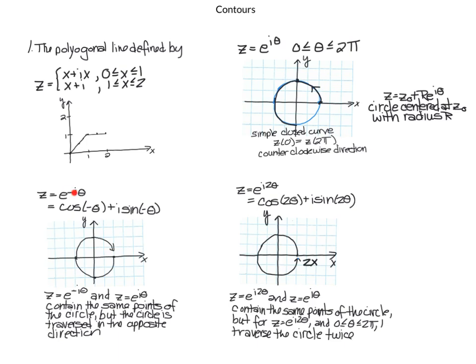You want to understand how to reverse the direction of this contour. So here, this is going in the counterclockwise direction. This negative here will give us the clockwise direction. And then also, multiplying the theta here will give us something that goes around twice as fast. If it's not apparent from this slide, the things that are important for you to know how to parameterize are lines and circles. And actually, like so many circles, in the same way that for differential equations, oftentimes the solution is of the form e to the at.